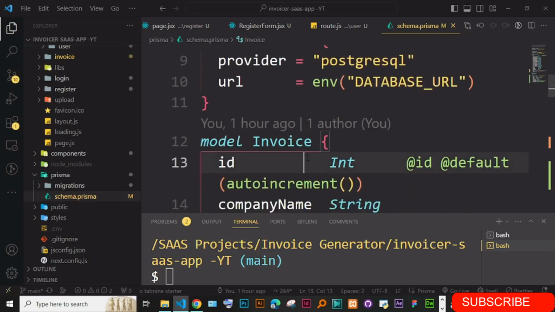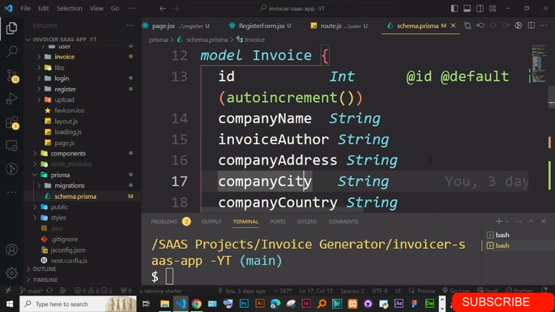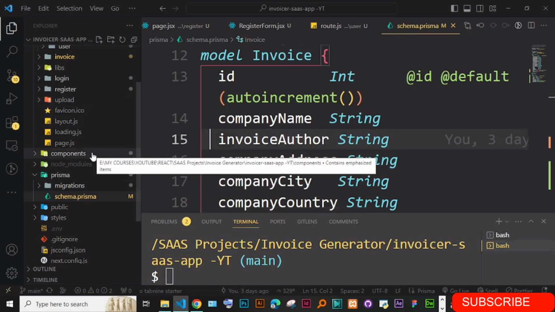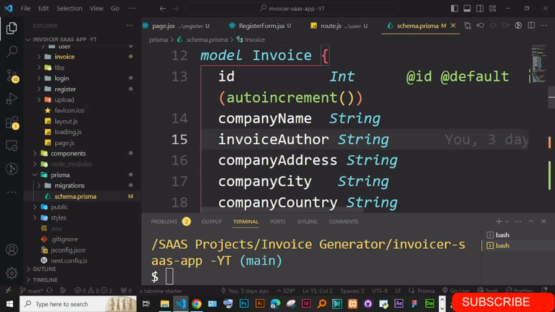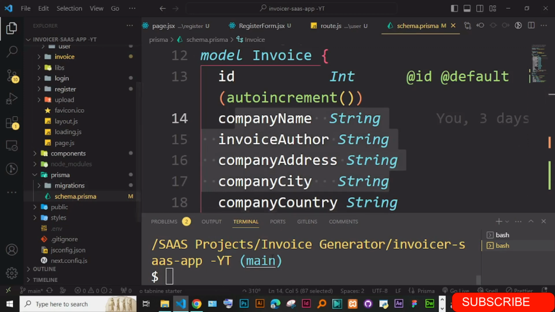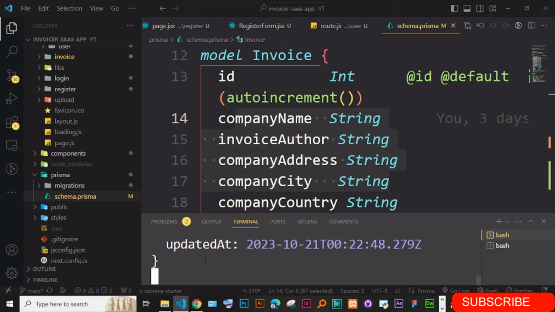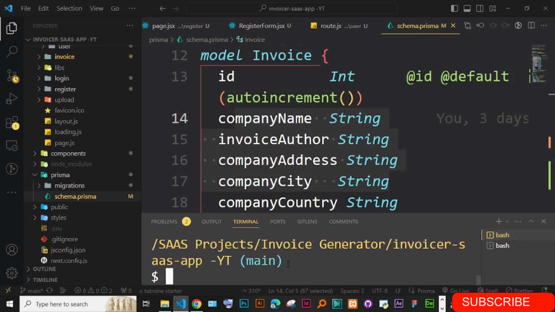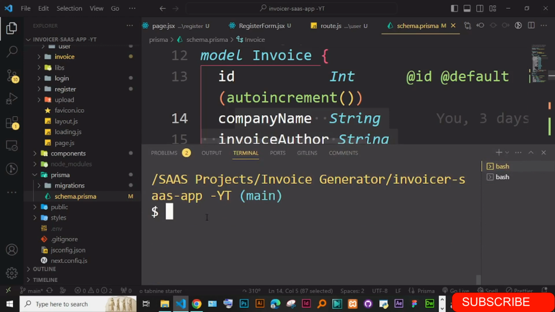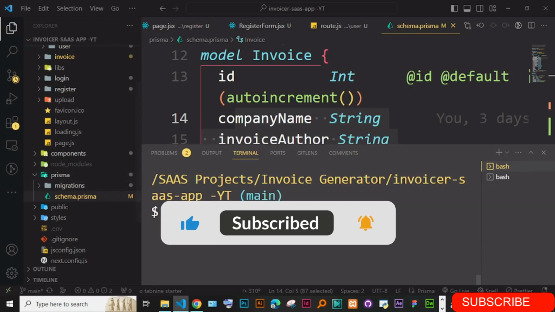So the thing is, whenever you change anything within your schema, one thing you have to remember is that the Prisma client has already stored what you have previously in your schema and is not seeing the new changes. So to update the new changes in your application, when you change anything in your schema, the first thing you should do is shut down all the processes, stop the server. Stop the server from running.